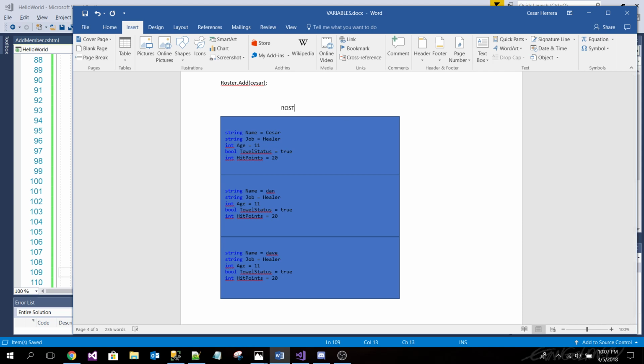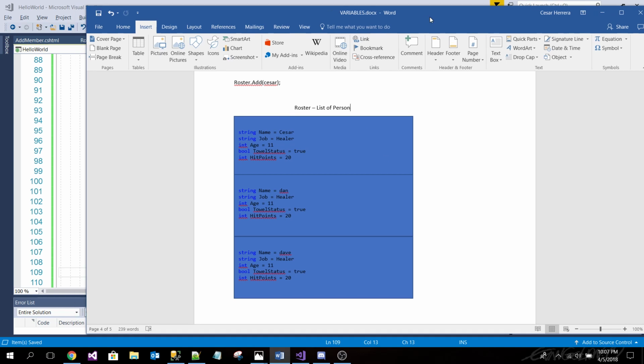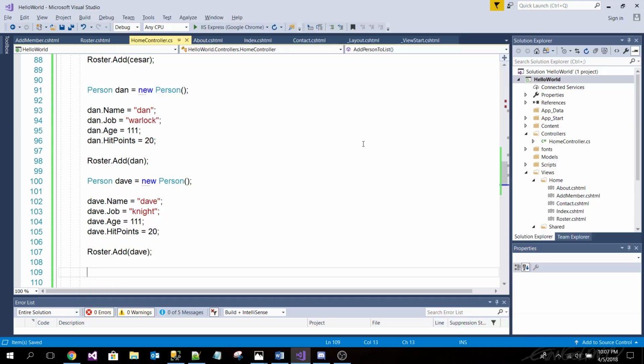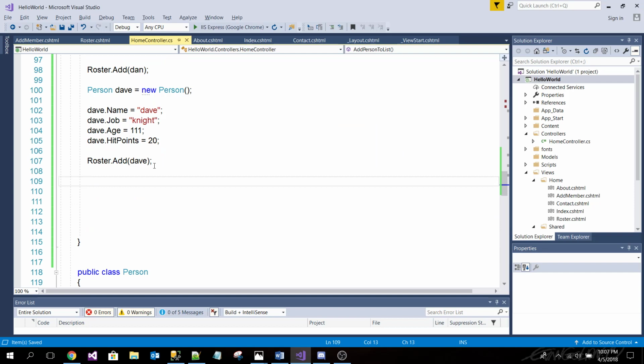Roster. That's right. Roster, list of persons. Beautiful. This is really good. It's important for you guys to imagine this in your heads, what it looks like.